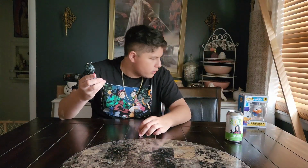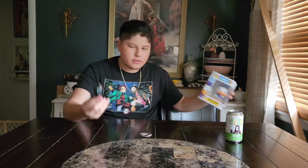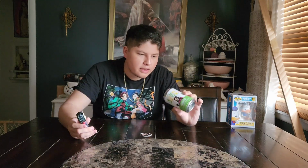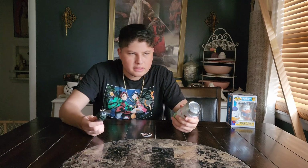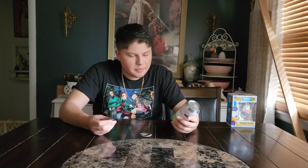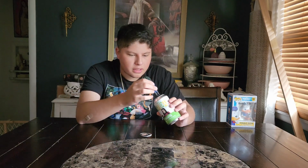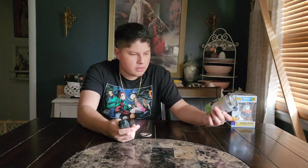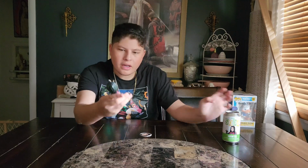So yeah, overall, pretty cool stuff I found today. We ended up picking up Donald and then the Mantis soda. And there was some cool soda, so I wouldn't mind picking up more, because they had the rest of the Guardians and they had Zombie Hunter Spider-Man. I still need the common Captain Carter, but I don't know when I want to get that. And the Zombie Hunter Spider-Man might be if I can get the chase of the Mantis, I'd love to go for that one. And so yeah, overall, pretty cool soda.